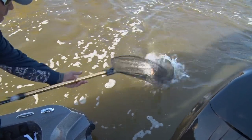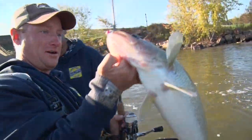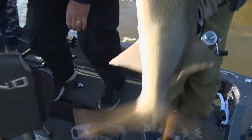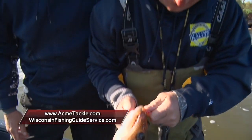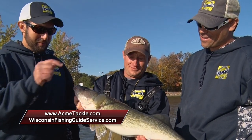Nice fish. Oh! That's what it's all about. Look at that. Right on that current seam, huh? Oh, is that awesome? What a river fish. Jeez. Brett, that is a gorgeous fish and a gorgeous day. Lots of good fish, and that is a great one to end on.